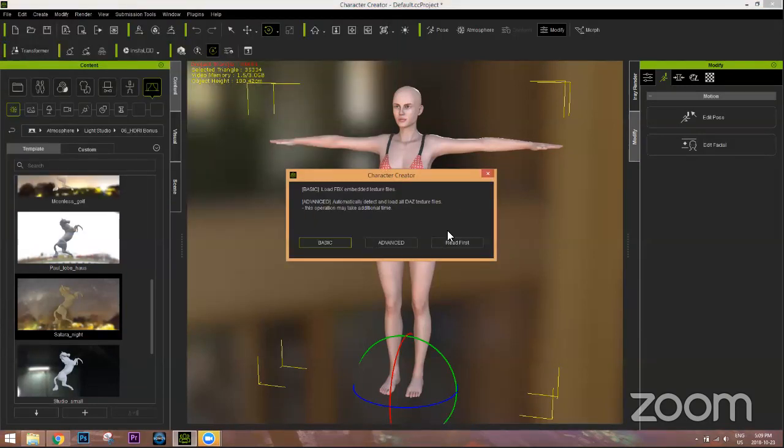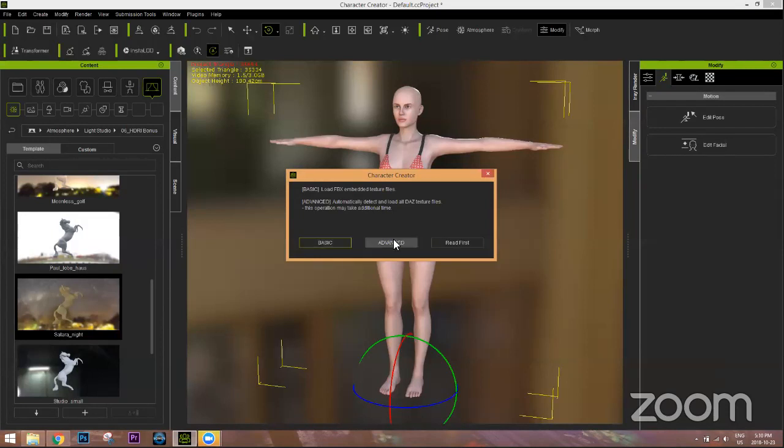Now here's the new important feature that we just updated a few days ago. This is not in any of the tutorials yet. If you use the basic method of importing your character and you don't bake the body when you import, it's just going to import your diffuse and opacity maps. That's it. Okay, if you don't bake the textures, which I'll show you in a moment.